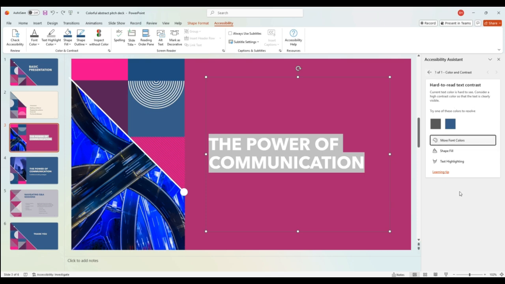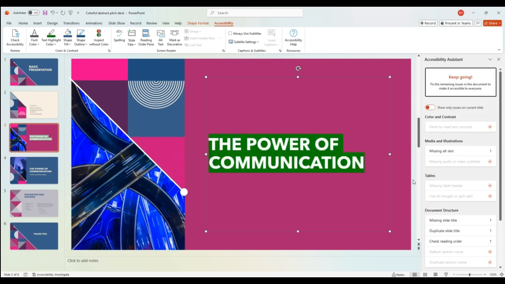We can also change the highlight. So it'll say don't highlight in these 3, but we can pick any of these colors. It's going to be a good highlight color. And we could also fill in the shape, which is this whole giant box. And that can be any color that we want. So for this example, we're just going to make the highlight a green. It now looks a lot better. And we now have no more problem here.